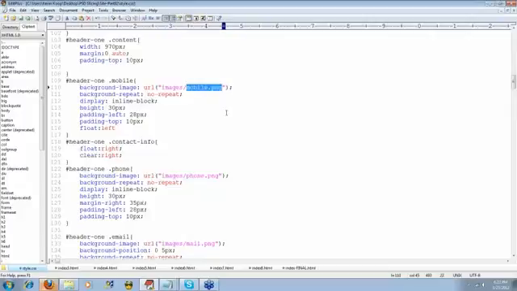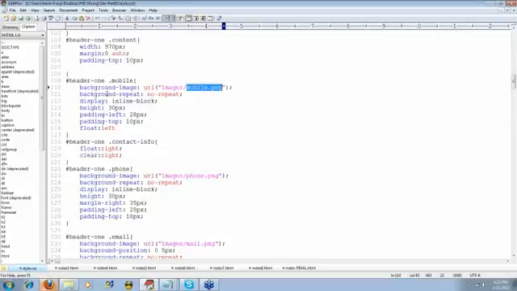But IE6 did not handle PNG images well. It had all sorts of problems. Anything since then is fine with transparent PNGs. So if you're using a transparent image, typically you're going to want to use the PNG format. If the image is very basic and simple, you can also use the GIF image, because that does support transparency. Just know that if you're ever trying to use a transparent image, you cannot use a JPEG, a .jpg image, because the JPEG format does not support transparent images. It'll put a white background around it.